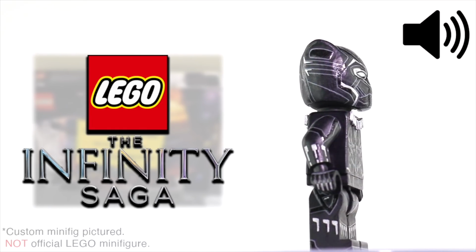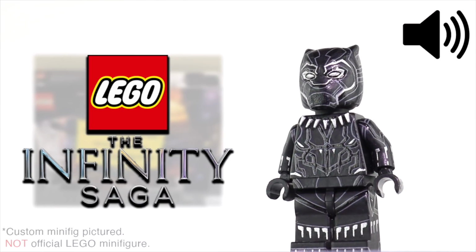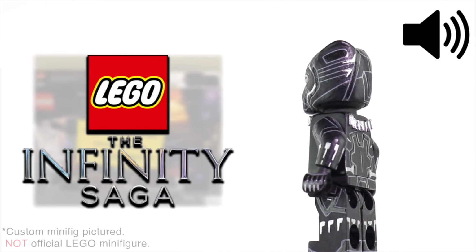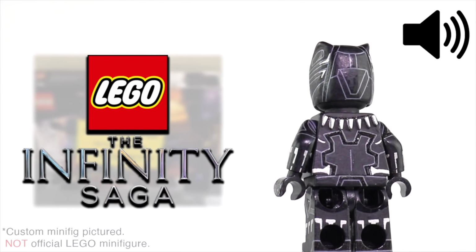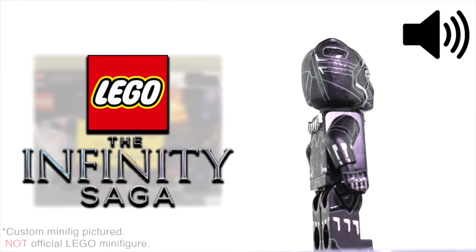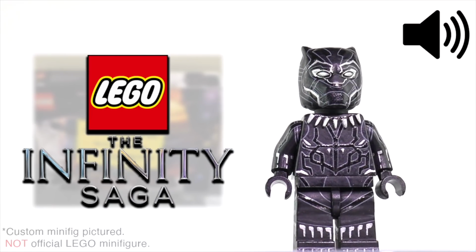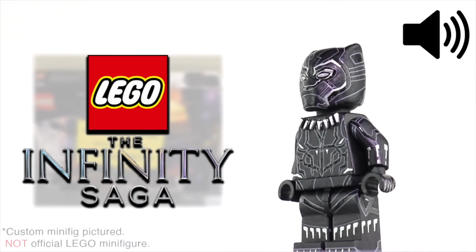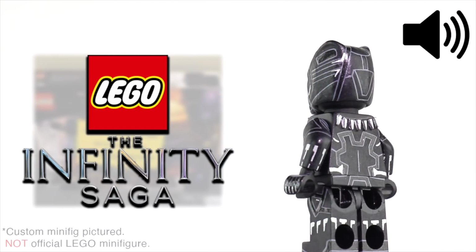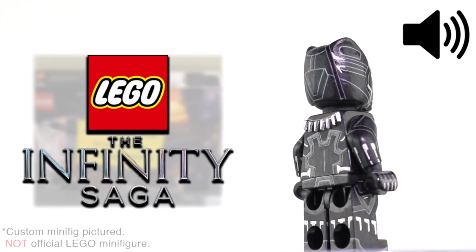Anyway, the minifigures in this set, we have, of course, T'Challa, Black Panther, that does feature the proper purple colored concussive blast prints on the minifigure now. We definitely have a new Shuri finally, which I'm very excited about, which unfortunately lacks leg printing as we know from other leaks, because people have been acquiring these minifigures a lot. Like I think Brick Panda here on YouTube has got the Scarlet Witch, the Mark III, and then someone else had gotten the Captain America and the Punisher from the Spider-Man Daily Bugle set, and I know someone else also definitely has Shuri.